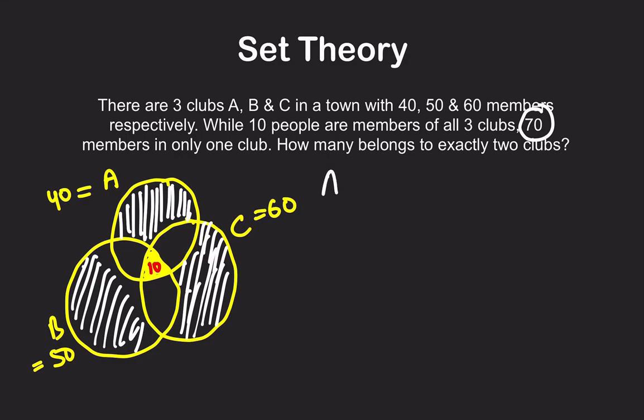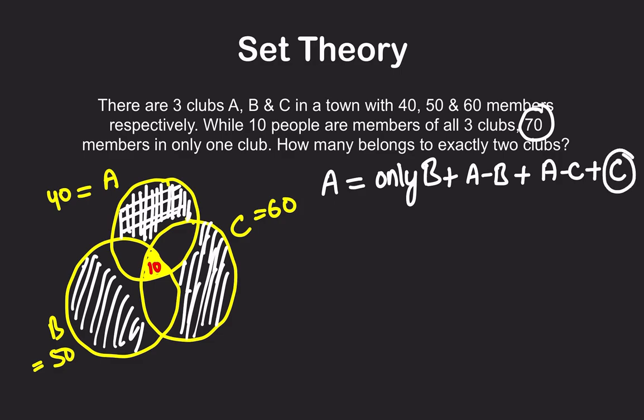So all the members of A is equal to only A, meaning they are members of only A, this white portion, plus they could either be part of AB, plus they could be AC, plus common in 3. This I am highlighting, not C, let's highlight it as X. Means they are common in all 3. So how did I write this equation?